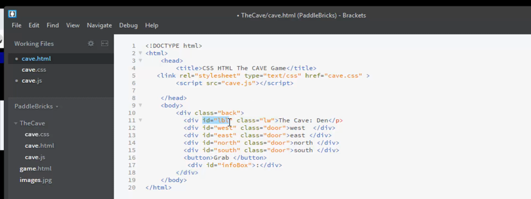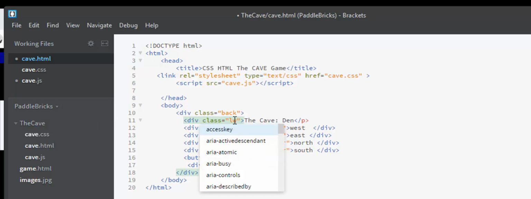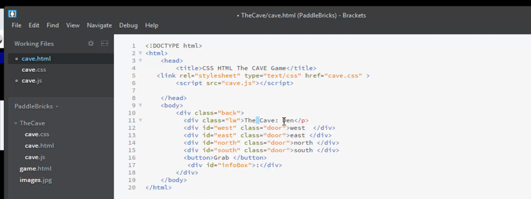I'm going to remove this here because I want this to look a little bit different than what it is here. So that way I have a little bit more control. And that's going to be the cave. And then because I'm going to want to change this part depending on the room. It's not always going to be the den. So I'm going to leave the cave, but I want this part to change. So I'm going to stick this in its own sort of div, but it's called a span.